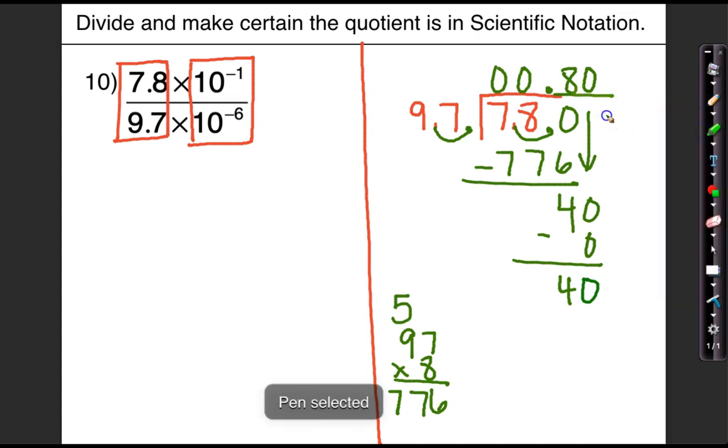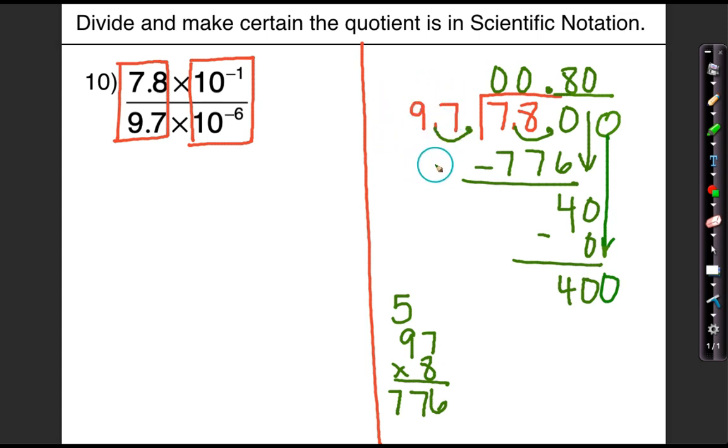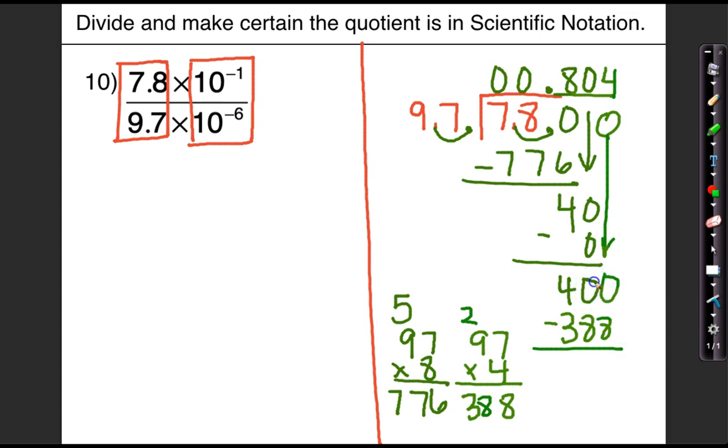So let's go ahead and bring down one more 0. How many 97s is going to get me close to 400? So again, I'm going to treat it as if it's 100. So how many hundreds would get me close to 400? I would say 4. So let's try that. 97 times 4, that's going to be 28. Carry the 2. That's going to be 36. 36 plus 2 is 38. That looks good enough without it going over. So let's go ahead and put a 4, which is going to be 388. Guess what? It still doesn't work out nicely, but I would say I have enough information for me to go ahead and round to the nearest 10.